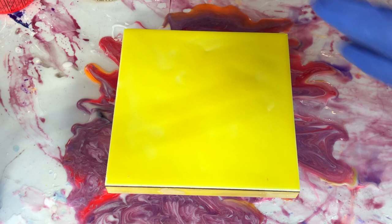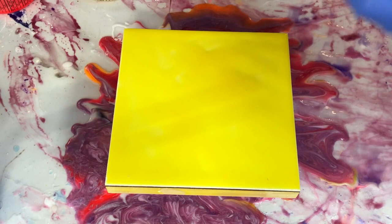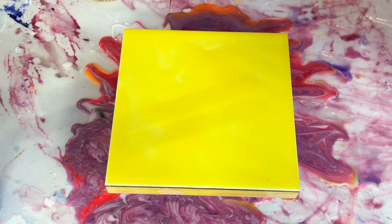Did a dirty pour just a little bit ago, and that's what's left in the cup. Isn't that pretty? Well, right into the cup. Here we go. All right, let's see. What would be a good color to put on top of that mess? Let's do a little bit of white to start off with.